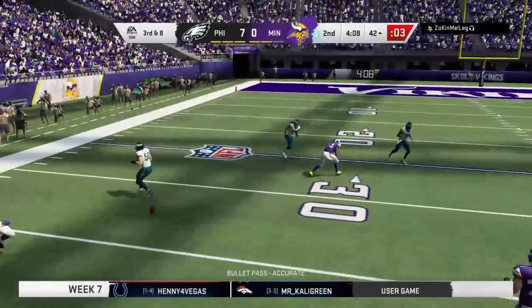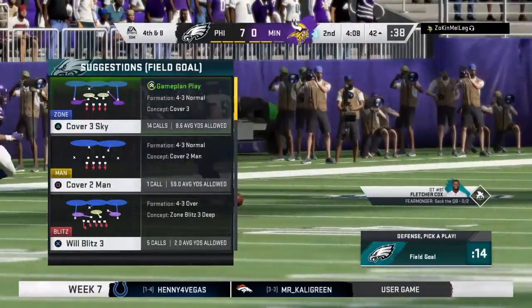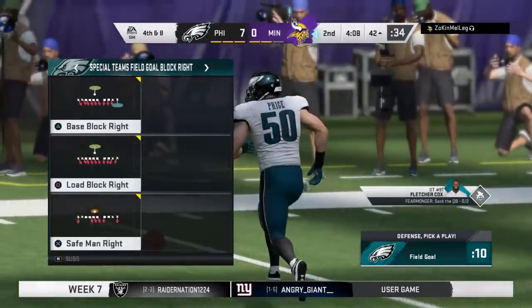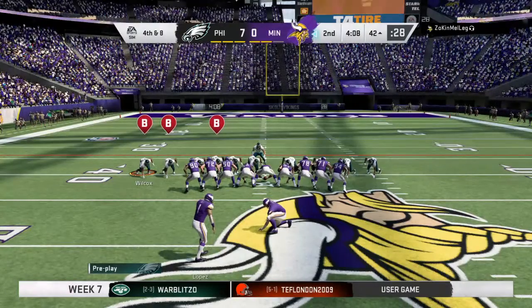Correa. And that's knocked away and incomplete. More problems here on 3rd down. They've converted only once so far in this first half. And you know as well as I do in this league, if you don't win on 3rd down, it makes it hard to win a ball game because then you're relying on your defense, you're relying on your special teams. You've got to get it done with your offensive unit.